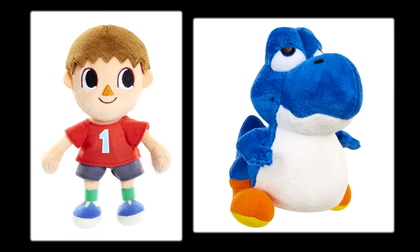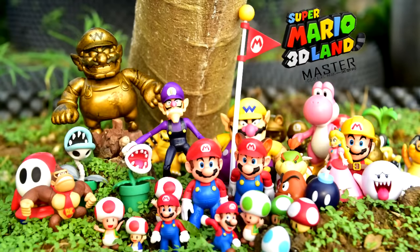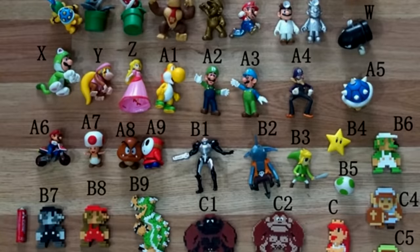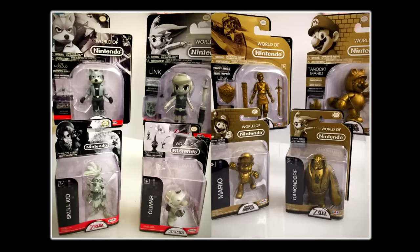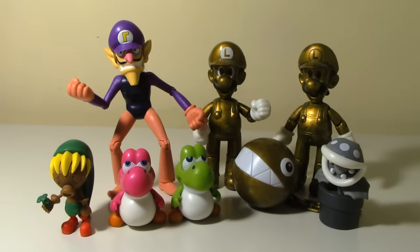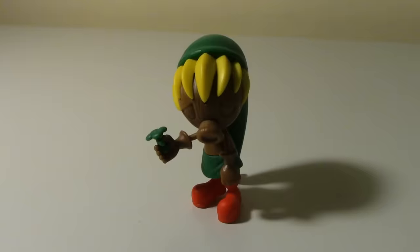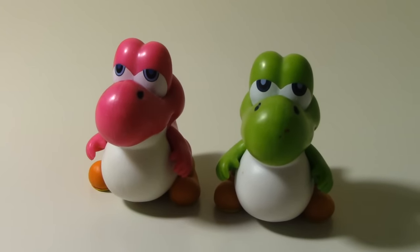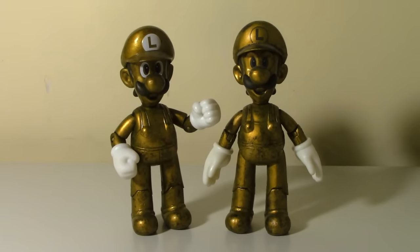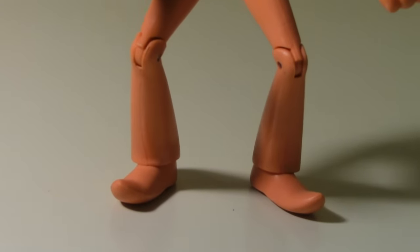Speaking of figures, while I've never found prototypes of the unreleased Jazwares plushes, I have found some figure samples. They're all simple variants that were never released — it seems the factory that produces these figures did some wholesaling of their unsold stock, as multiple sellers on Taobao have listed huge lots. Jazwares really likes to repurpose existing molds to produce variants, releasing sets in both monochrome and gold color schemes, called the Prototype Series and Trophy Series respectively. I personally have: Prototype Piranha Plant along with unpainted molds of it, Trophy Series Chain Chomp, an unpainted Deku Link, unreleased colors of Baby Yoshi — pink never came out and a green one wasn't in New Super Mario Bros. U — two different tests of a gold Luigi with opened and closed hands, and an unpainted Waluigi with stylish pink legs and shoes. That last one is absolutely the gem of my collection.